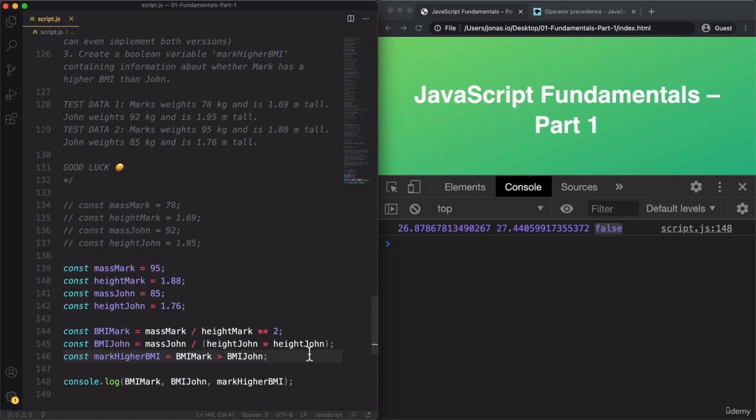Again, it does not matter at all if you did it in a different way, as long as the results were the same. So basically, as long as you actually made it work. So hopefully that was a lot of fun, and you could practice your skills a little bit, which is really something essential to learn programming properly. Without repetition and reinforcing your knowledge, it's impossible really to learn how to code. Anyway, see you now in the next video where we're going to continue learning the fundamentals of the beautiful JavaScript language.